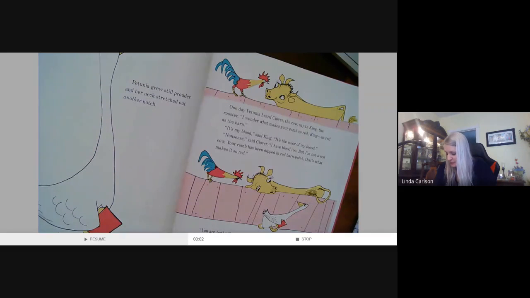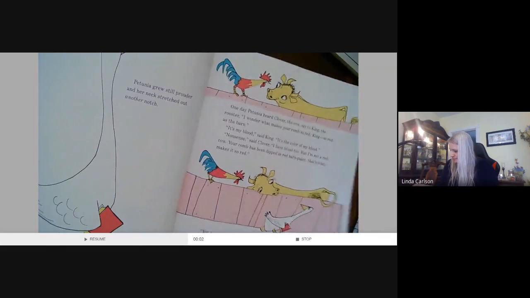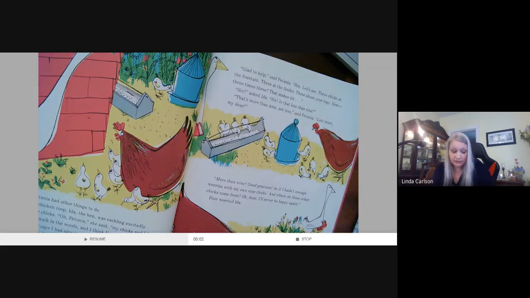"You are both silly, of course," said Petunia. "King, your comb was stuck on by the farmer so he can tell you from the hens and knows who lays eggs and who doesn't. Plastic comb, I'd say." And so King never again shook his proud comb in song for fear it might fall off. Poor, sad rooster. But Petunia had other things to do.